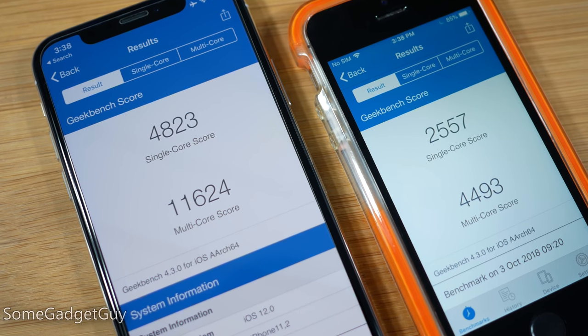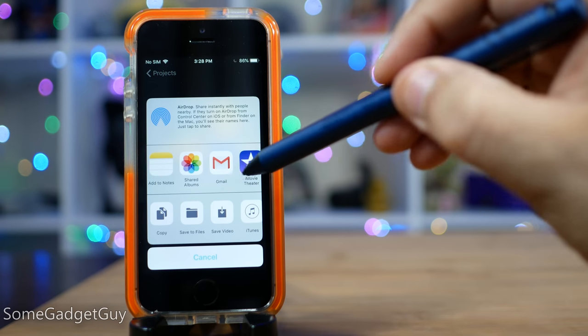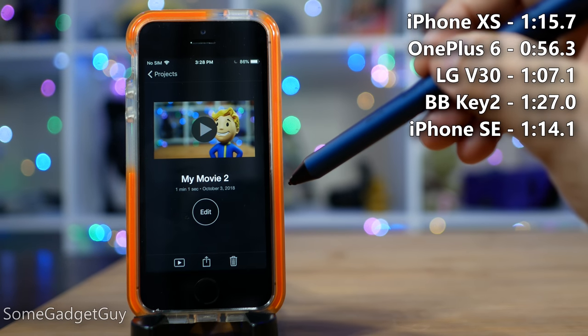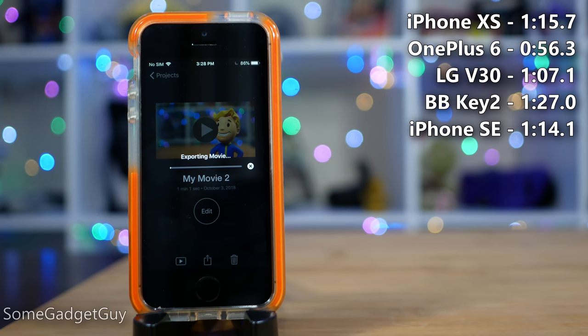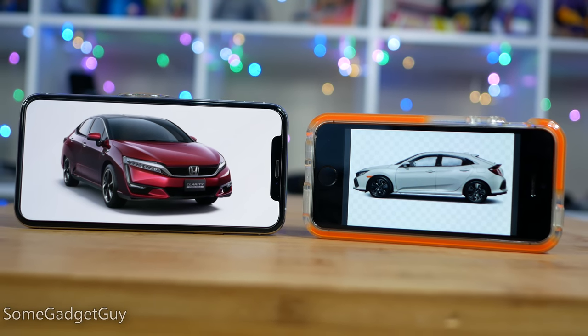Staying inside the iOS software ecosystem, at least new iPhone owners are getting better performance than previous generations of iPhones — they're always showing us those graphs on improvements during Apple keynotes. But there's a huge limiter on the iPhone XS. Running the same video through iMovie on my iPhone SE, the SE beat the XS by a fraction of a second. Comparing these two phones — Apple A9 to A12 Bionic, half as much RAM, older, slower storage, and I have the 16 gigabyte SE — we get the same performance rendering this video.